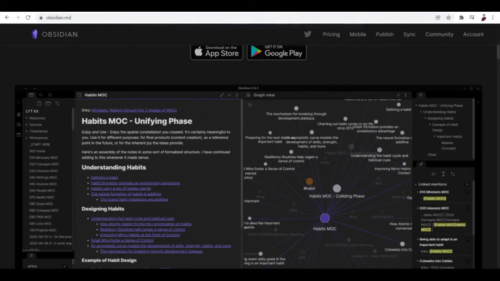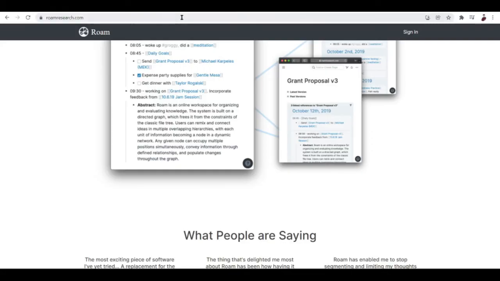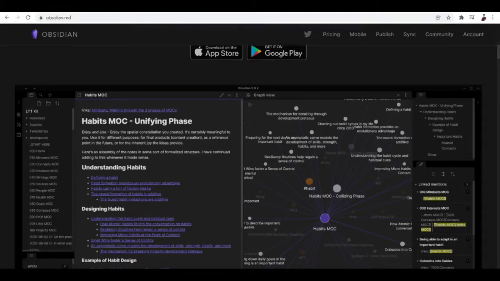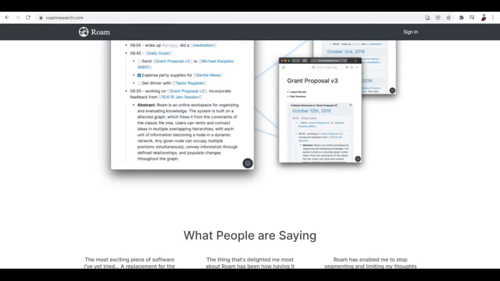Obsidian and Roam Research are pretty much basically the same, but automatically here, Roam minus 10 points is that it lacks offline support. So that means totally choose Obsidian over Roam right here, because it doesn't have offline support. But not having offline support also has its own pros, and we're going to talk about that later on under Roam.